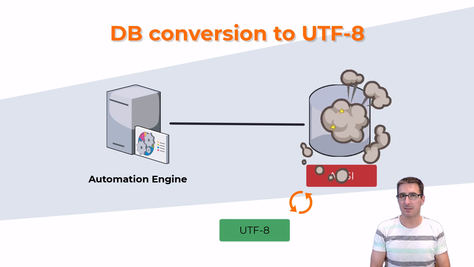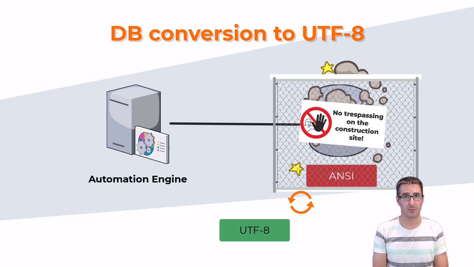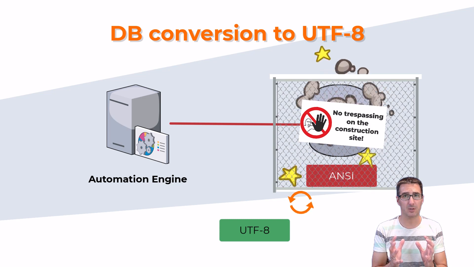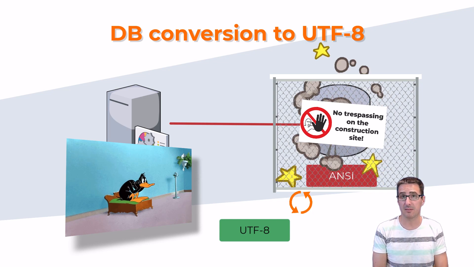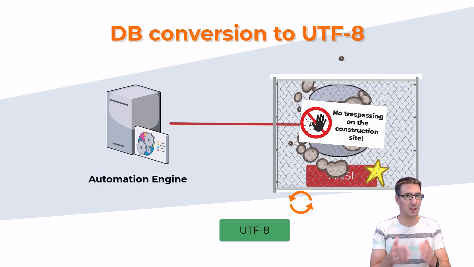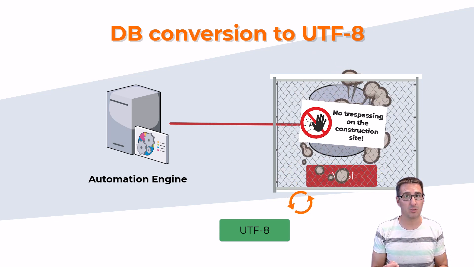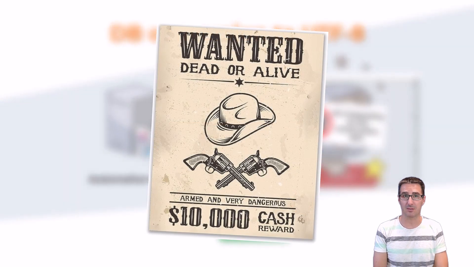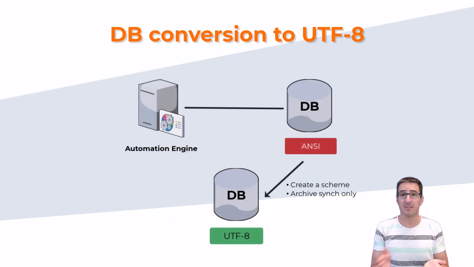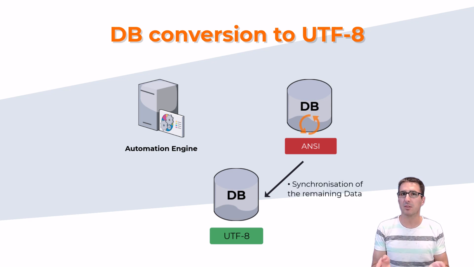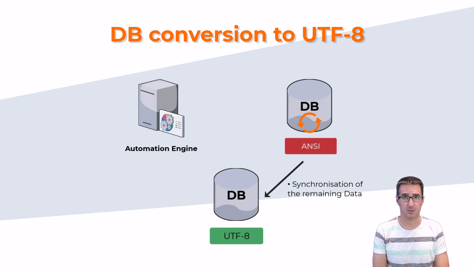The drawback is that the majority of these instructions and tools require downtime. The process of converting an entire Automic database, including all archived data, can take hours, days, or even weeks, depending on the size of the database. It is therefore quite possible that an Automic downtime may not be feasible during the database conversion. That's why Automic provides a tool specifically designed for data conversion. It converts the archived data into a new database during operation, without downtime. The existing Automic database is not changed in the process. Downtime is necessary solely for the conversion of object and execution data — however, this downtime is very short, as this data is generally not very ample.